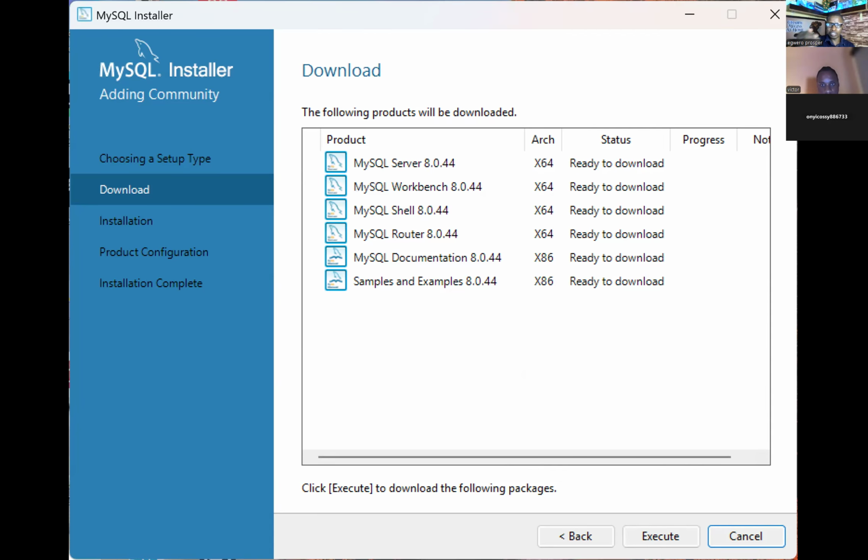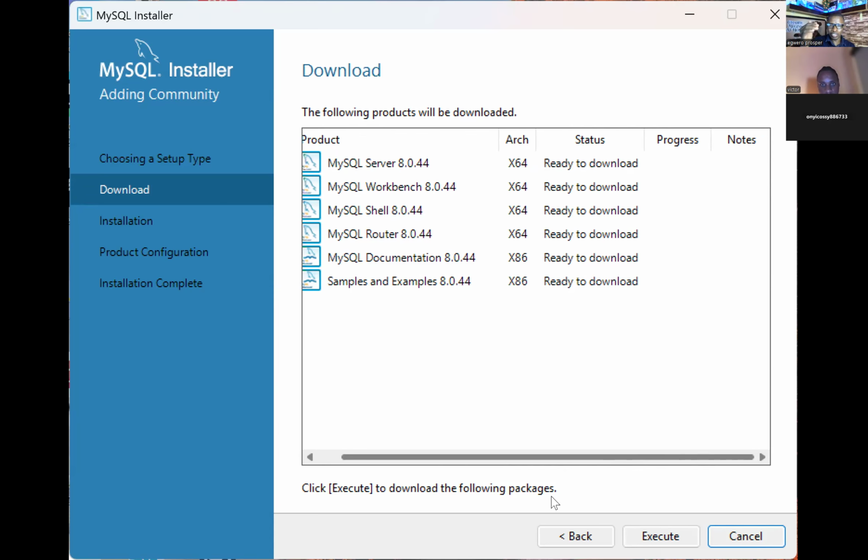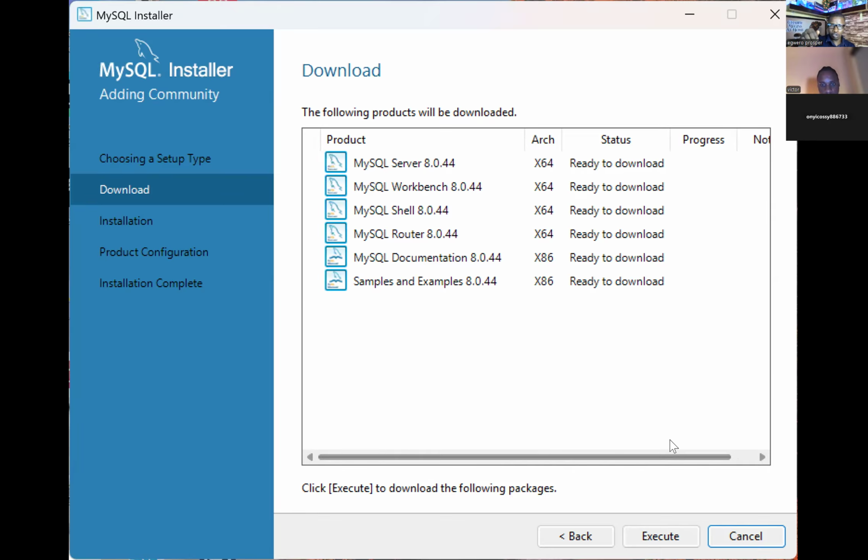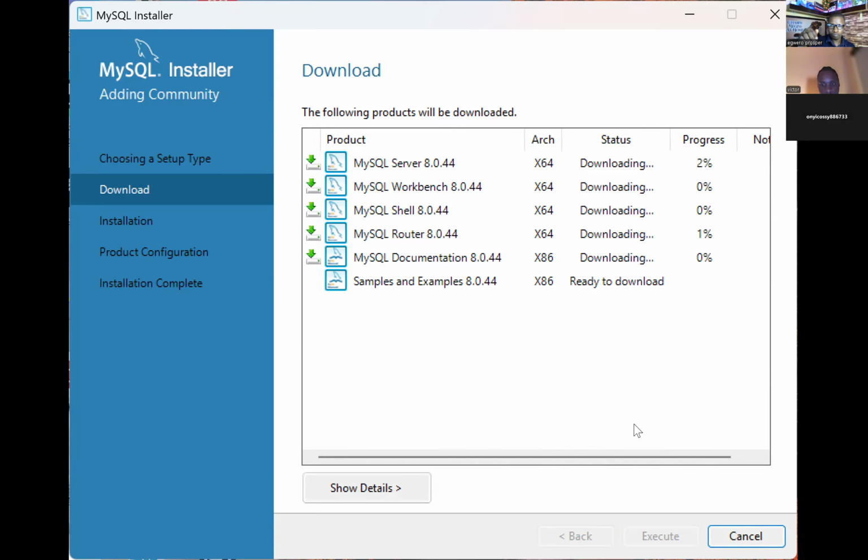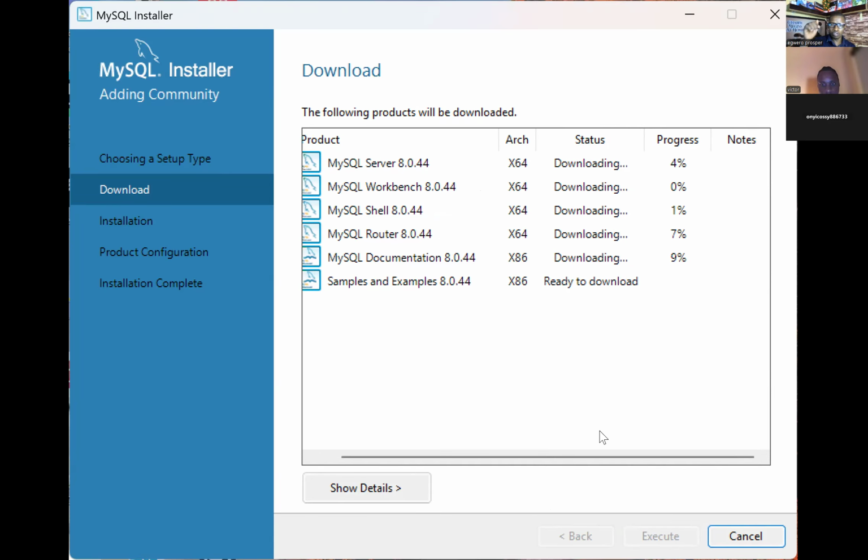After the downloading, another step will come up for you to install them. So now you click on execute because they are already selected. Then you wait until they are all downloaded, ready for installation, before we proceed.